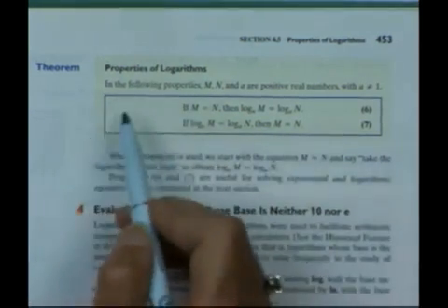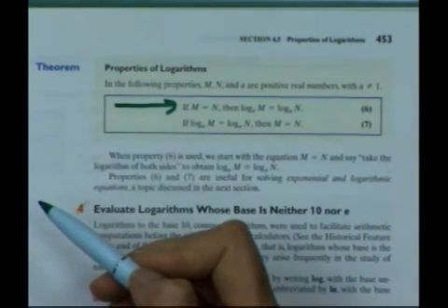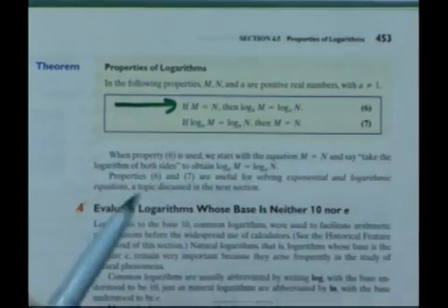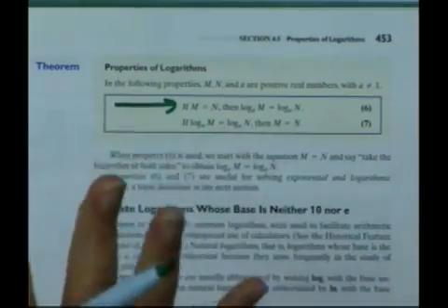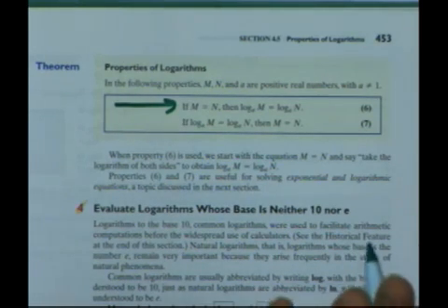Property number 6, you're going to use this all the time. Do you remember how when you solved an algebraic equation, you could square both sides of the equation, you could square root both sides of the equation, do unto one side as you did unto the other? Of course, when you squared both sides of an equation, you might be introducing extraneous roots. Remember that? Anytime you square both sides of an equation, you have to check.